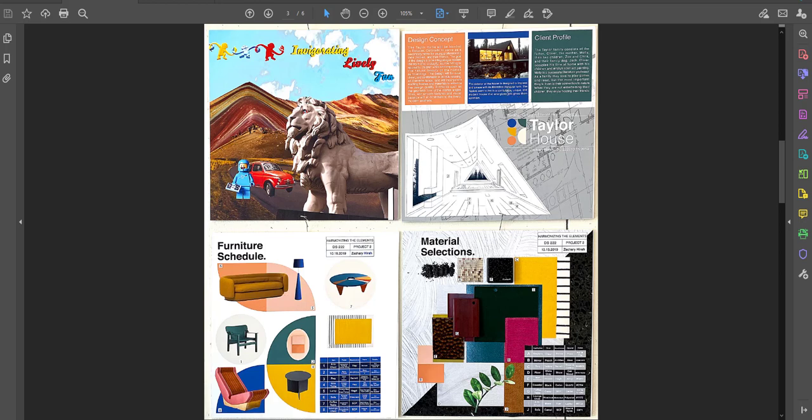Okay, so you'll see the same basic layout with the perspective, the project information and exterior here. Then the furniture and schedule and materials. Again, a similar issue with the labeling. So think about that. Make sure you're not just calling out one thing on that board. We're describing that whole board, right?